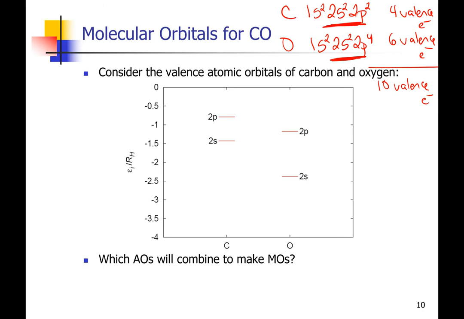Again, we've been given a diagram showing us the energies of these atomic orbitals. Again, the y-axis here is energy divided by the Rydberg constant, or energy in Rydbergs. We have, of course, 3 degenerate 2p orbitals for both carbon and for oxygen. The fact that only 2 of them in carbon bring any electrons is completely irrelevant. As soon as your valence shell is the n equals 2 shell, you bring the 2s and the 2p, the full set of 4.